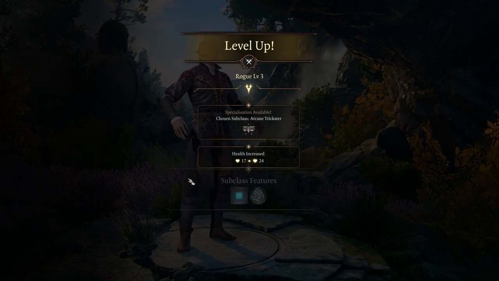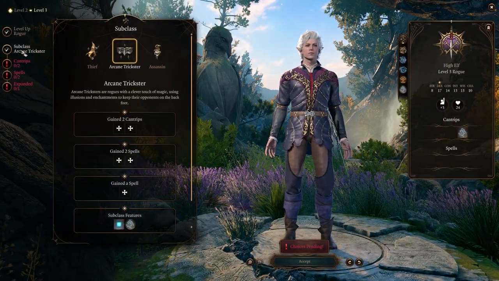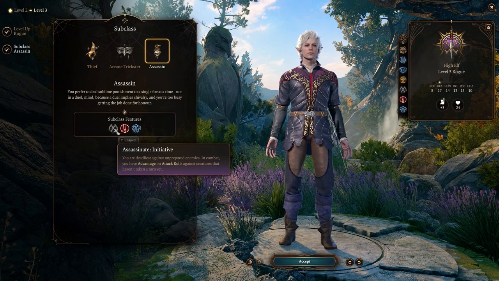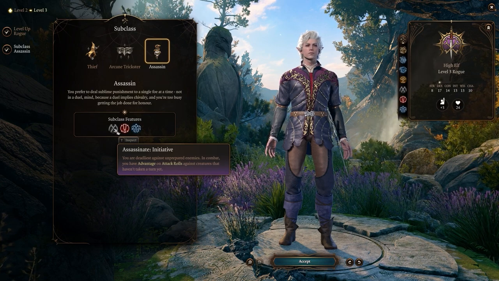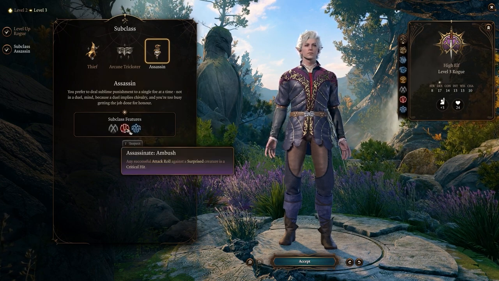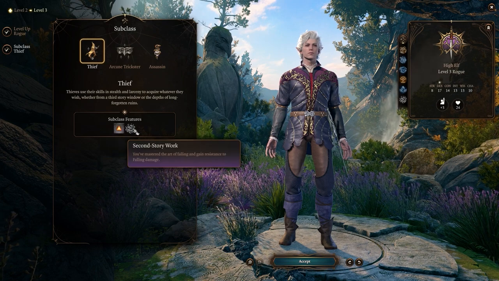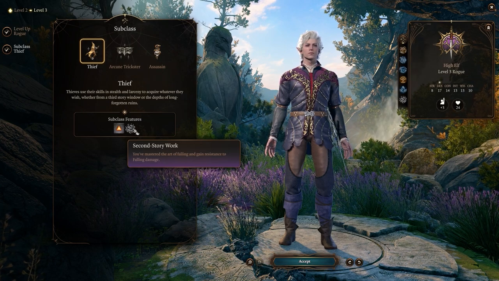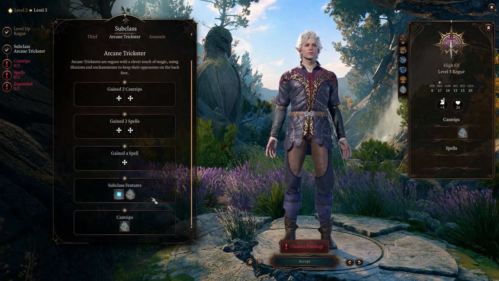Astarion, do you get anything cool on level 3? Holy shit, yes, you do. Subclass: Arcane Trickster, Thief, or Assassin. Assassin, you get Unprepared Enemies. In combat, you have an advantage on attack rolls against creatures that haven't taken their turn yet. Ambush. Surprise is a critical hit. Thief, you get Fast Hands, gain an additional bonus action. Second Story Work. You've mastered the art of falling and gain resistance to falling damage. Or I can go Arcane Trickster, where I gain a spell slot, Mage Hand.